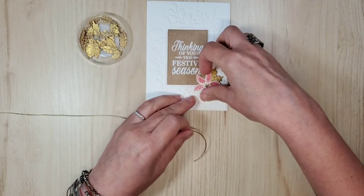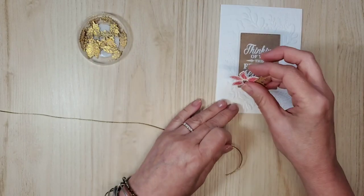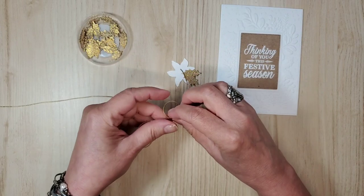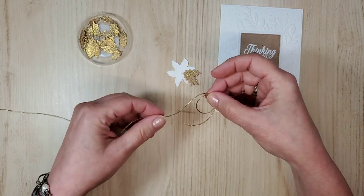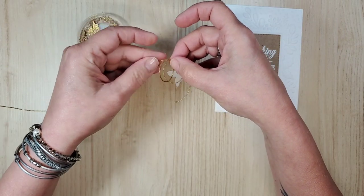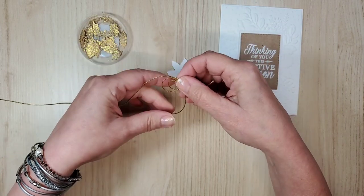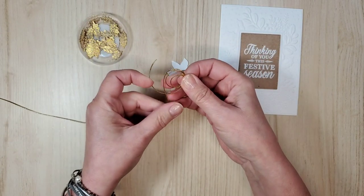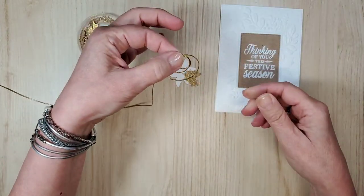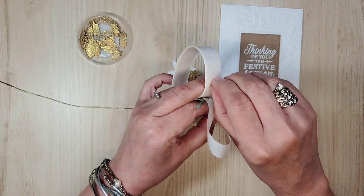All right, so I'm not attaching it yet because that's pretty too. So we're getting there. We're getting there. I'm going to do one of those little loop-de-loops that I like to do. It's not going to look like the original. Loop-de-loops never look the same for me. And that's okay. I don't want everything to look the same. I want them to look different. Now I don't know where the ends are going to go, so we'll find out. All right, glue dots. So now I'm hanging on to them. You can do whatever size, whatever shape.